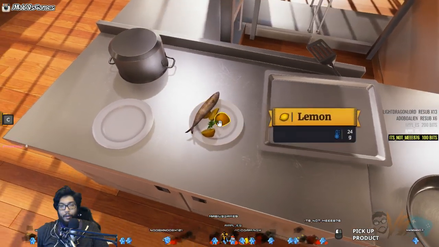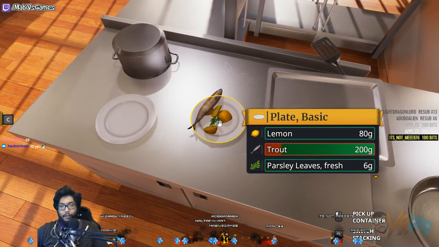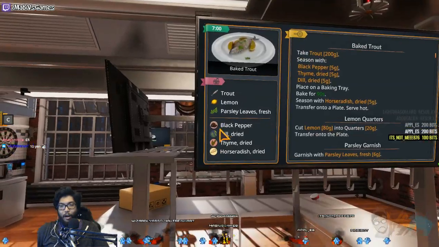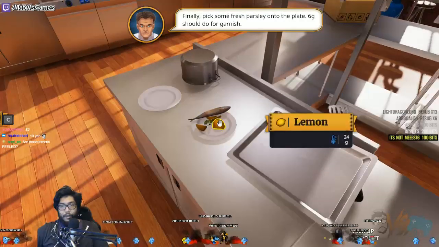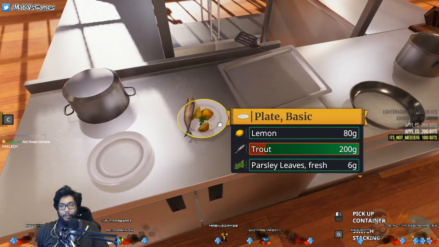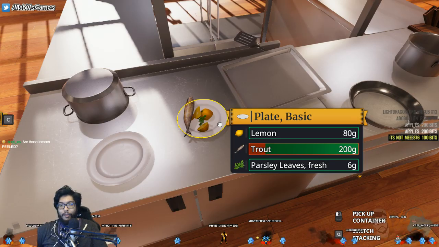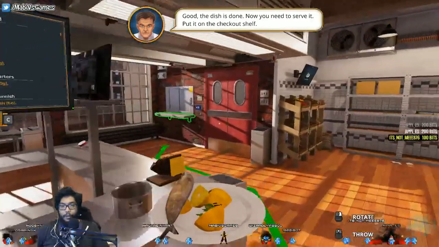There you go. How's that? 6 grams. Trout. Lemon. 10 yen. Ripped off. 6 grams should do it. I did do it already. You just put it on, right? You don't have to do anything to it. That's the plate. 6 grams. Unless I have to do something with it. How does this work? I need to serve it.